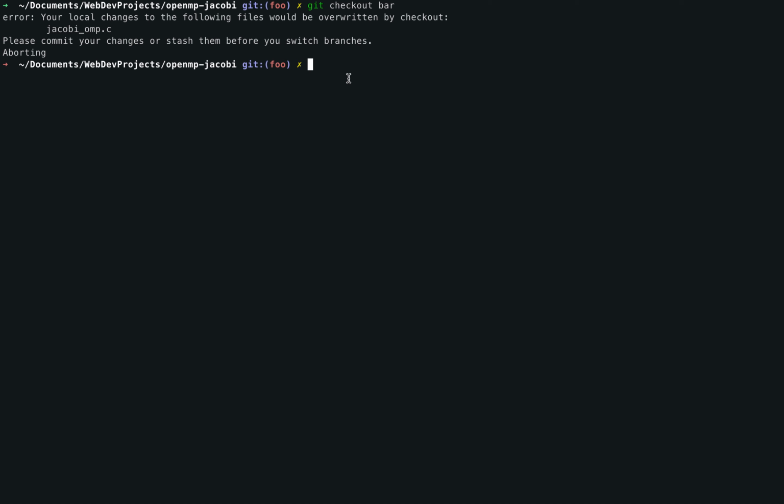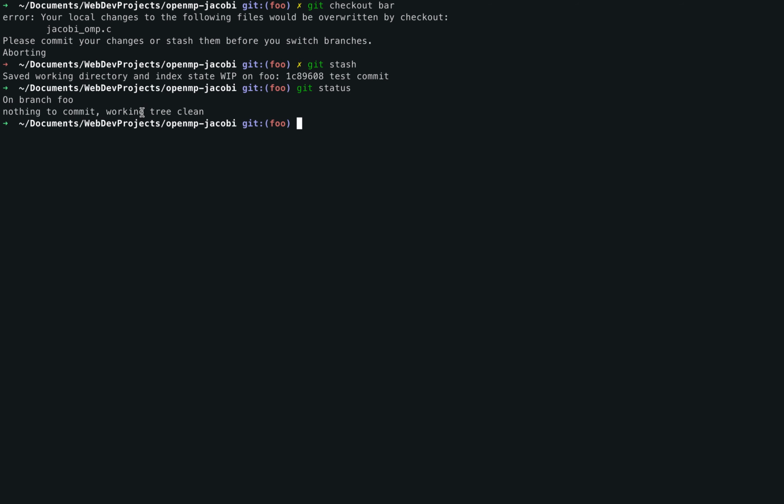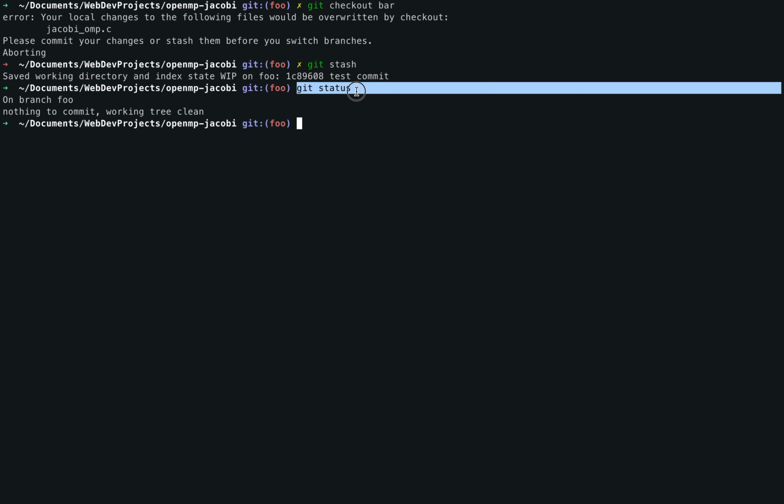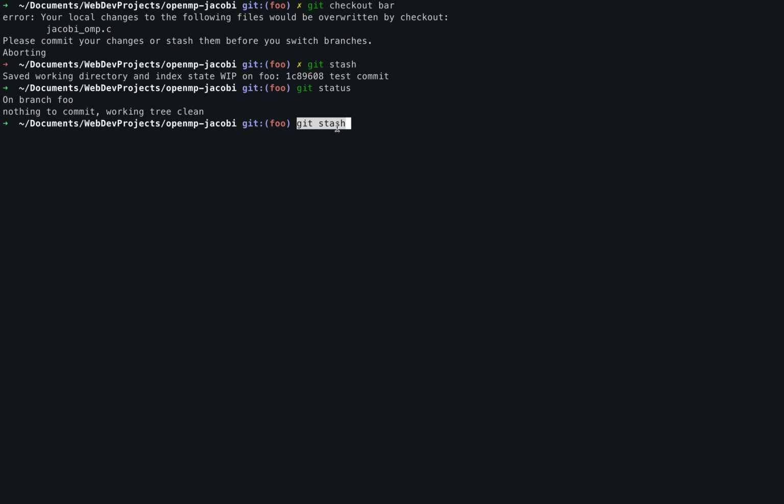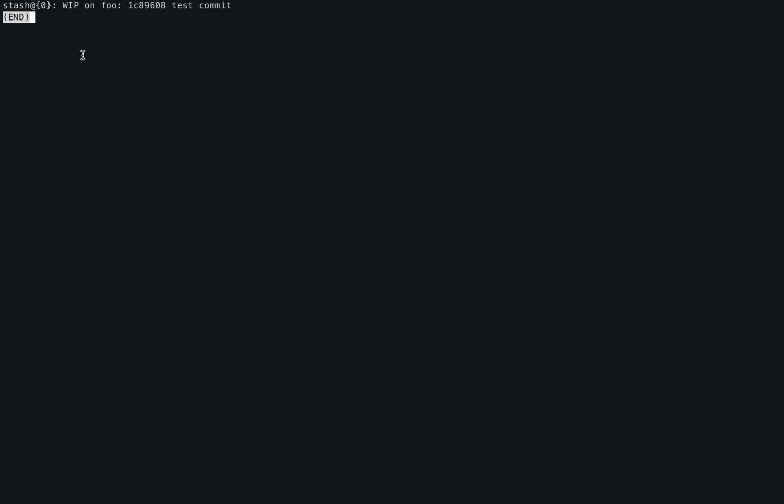Stash can be thought of as the temporary place where you're going to store your changes, and you're going to come back to your branch and restore those changes. So let's do git stash and see what happens. If you do git stash and then followed by git status, it will say there's nothing to commit, and the working tree is clean because we have stored the changes that we had made in a separate place. We can view the list of stashes that's been created by git stash list. It says stash at index 0, and I think the branch foo.